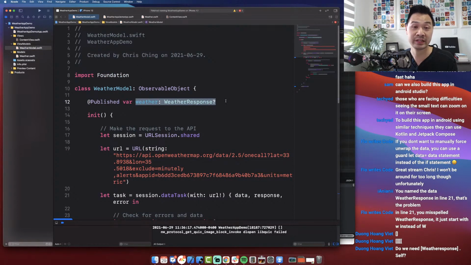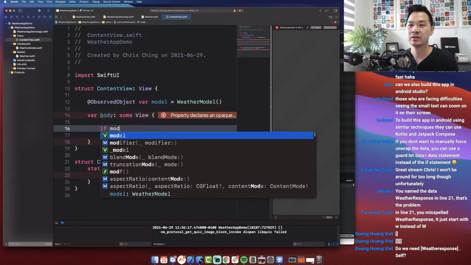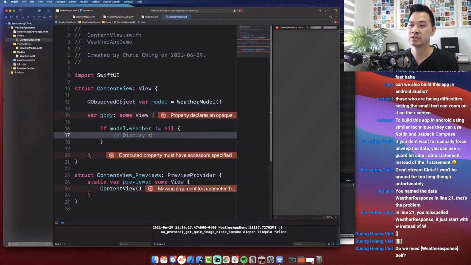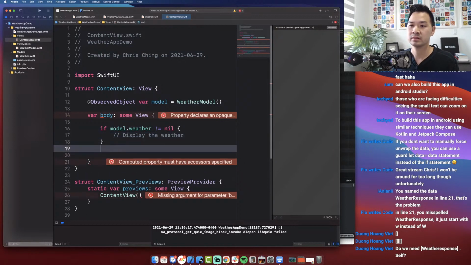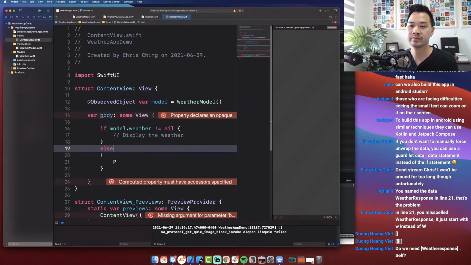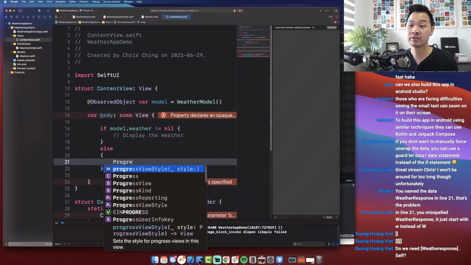Model.weather is initially nil because the data hasn't come back yet. So before we display anything, we're going to check if model.weather is not nil, display the weather. Otherwise, whoops, where's my else? Otherwise, we can display a progress view component.